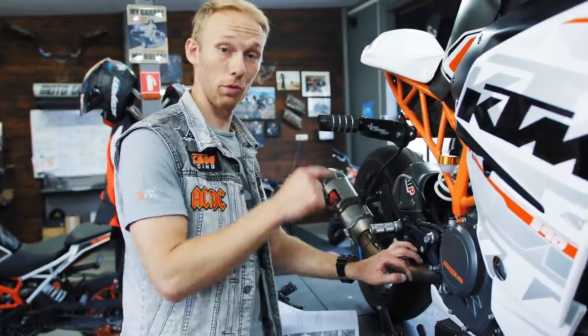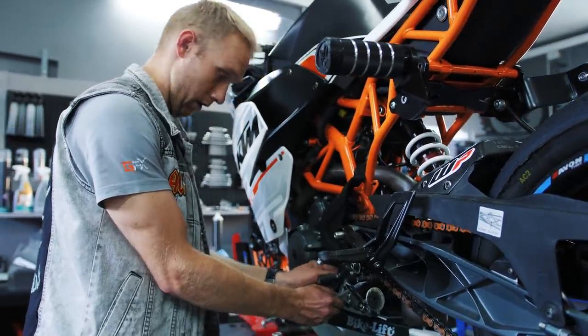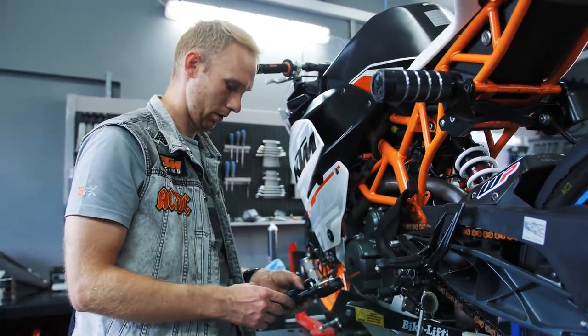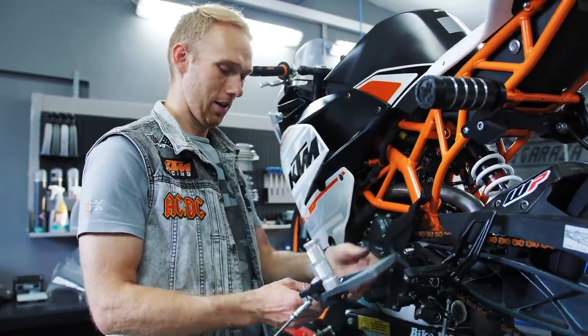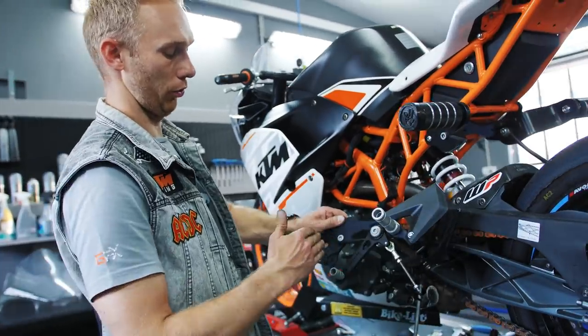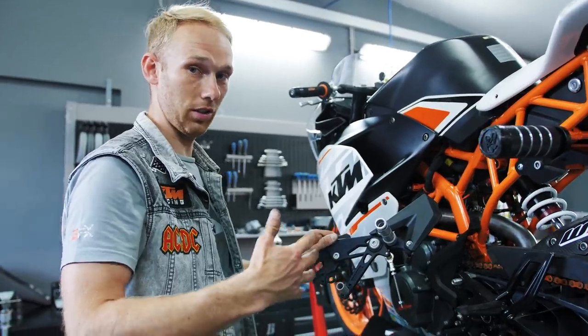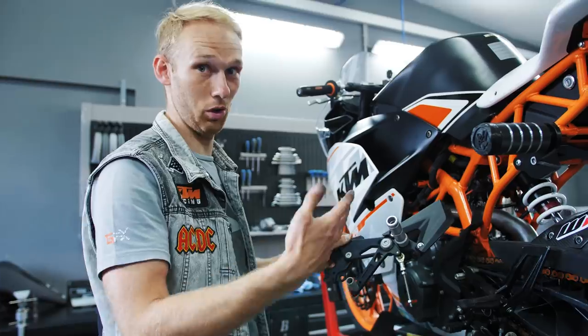Side is done. Let's move to the left side. So this is an adjustable footrest, right? Yeah. But why do you need to adjust this? Okay, interesting question. As you can see, it has many holes, so you can adjust it. You can move it to the front or back. So this is my heel here on the foot. Each person has a different height and longer or shorter legs. So that's why you need to adjust it, which is logical.